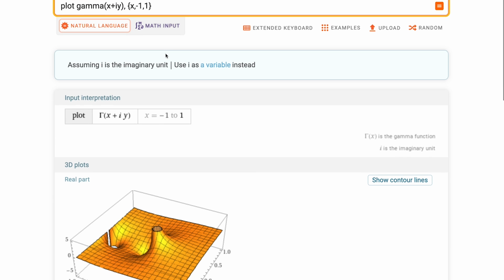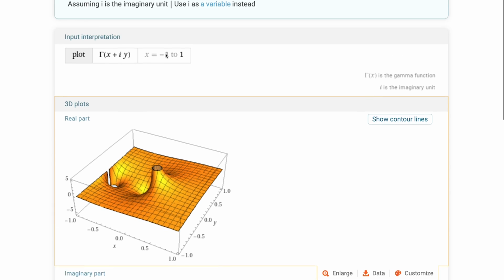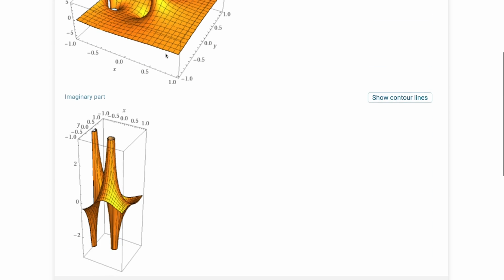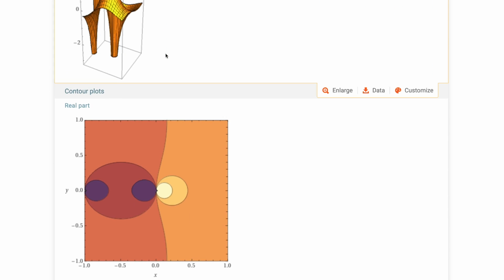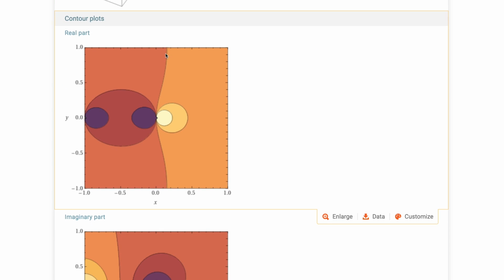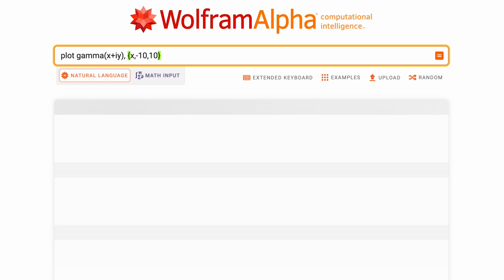Okay, now this is called a surface plot. This is one of the genius moves that Wolfram gave us, right? This gives us a way to easily just take a function, throw it in here, and look at the surface plot. Surface plots can be torn apart into the real and imaginary parts, so you can compare those parts. You can start to get a feel for what real and imaginary parts do to each other, what they are doing with each other. Right, because they come together. All right, so this is a much richer form. We can also now zoom out and see how much different this is.